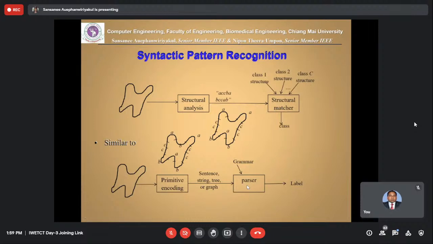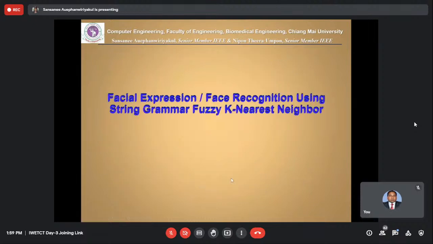We know that in pattern recognition we don't have a perfect match. Even though objects are in the same class or the same cluster, the shape is not actually a perfect match of every object in that class. There might be a slight variation or modification. So if we needed a perfect match to say that this belongs to a certain class, then we could not get a good recognition rate, right?